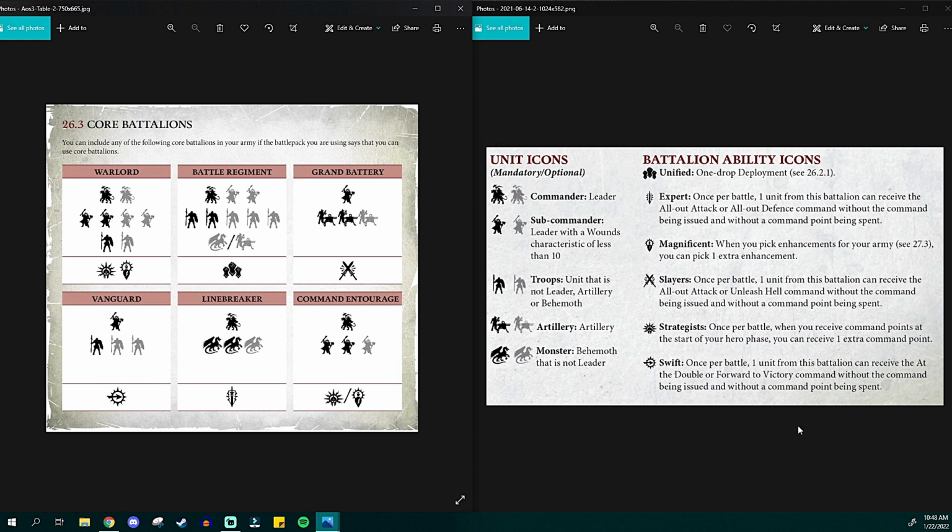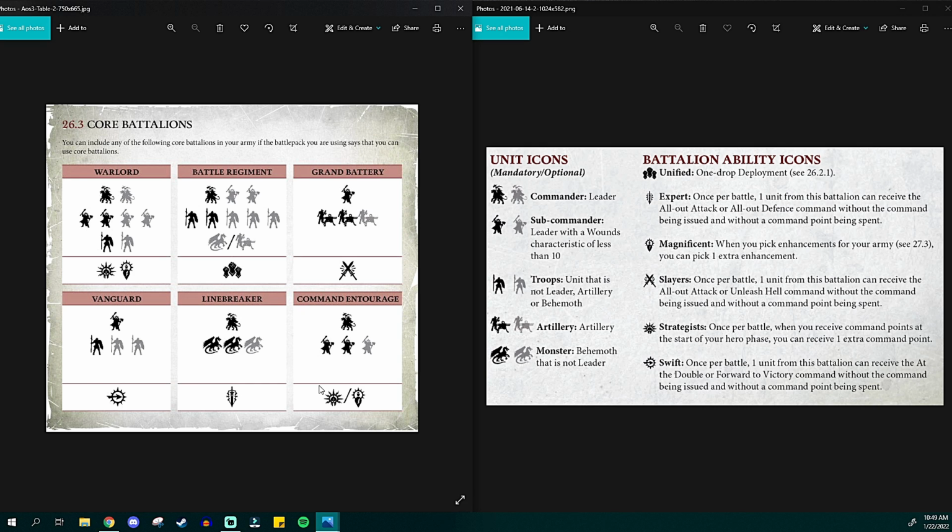It's a little bit to keep track of, and you just got to remember when you put them in a battalion. But here's the thing. You can have as many battalions as you want. There is absolutely no limit on core battalions. If you were to say, I don't know, play Fire Slayers, where they have an abundance of heroes, you could just do a whole bunch of Vanguard core battalions and just have a hero and his entourage, a hero and his entourage.